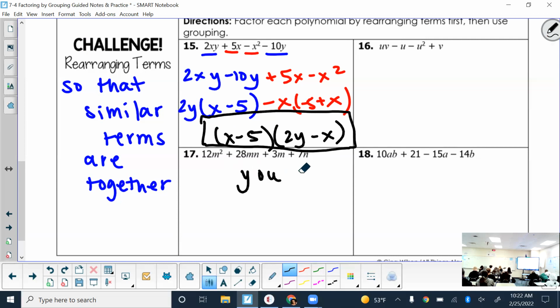All right, then you try, actually I'll make you do 18, so you have some negatives in there. You try 18, and I have seen 2 correct ways to do it. Your final answer will be the same if you do it right. So just try 18, and we'll go over it in a little bit.